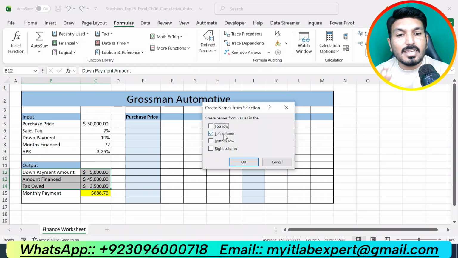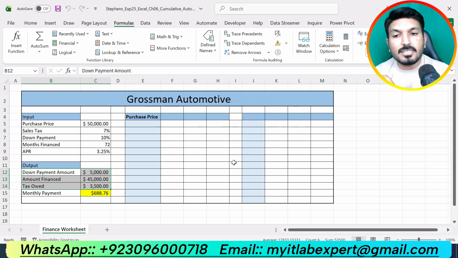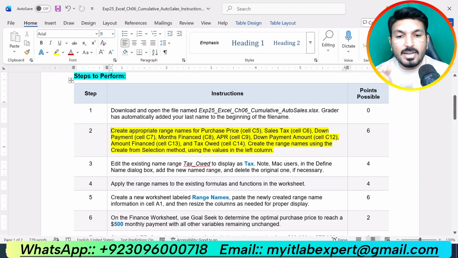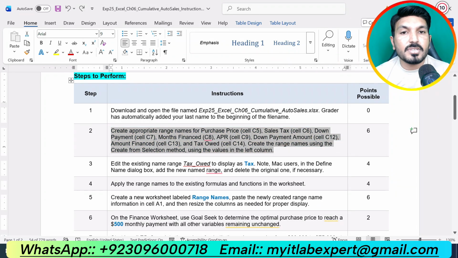Here you can see that the left column should be checked and all other options should be unchecked. Select this. So we have created the range names as required in step number 2 of the assignment using the selection method. So that is all about step number 2 of this assignment.